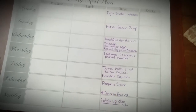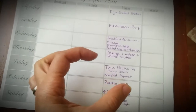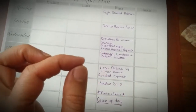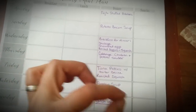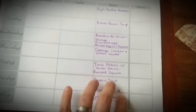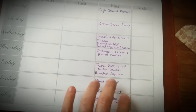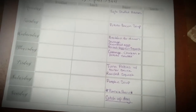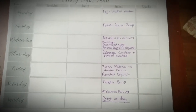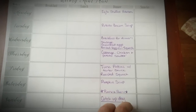And then I'm planning on having probably some cut up veggies, and we're gonna take the little tangerines or the little mini oranges and with Sharpies write jack-o'-lantern faces on them. We thought that would be really cute, and so I can have little oranges and pumpkin soup and veggies, and maybe I'll put out some nuts or something like that. Also, so that it's not all just sugary food, even though that is fun to have sometimes, I want to have a few healthier options as well.